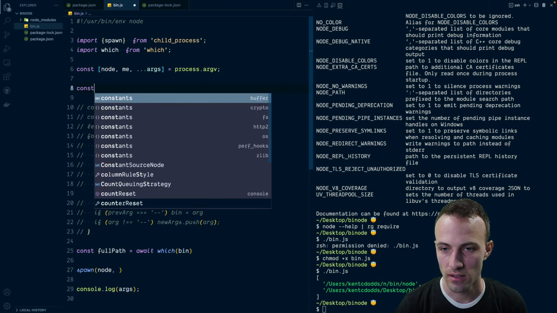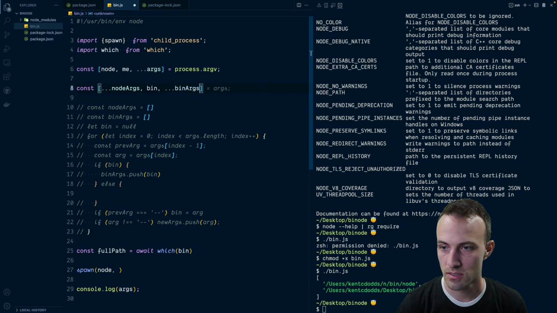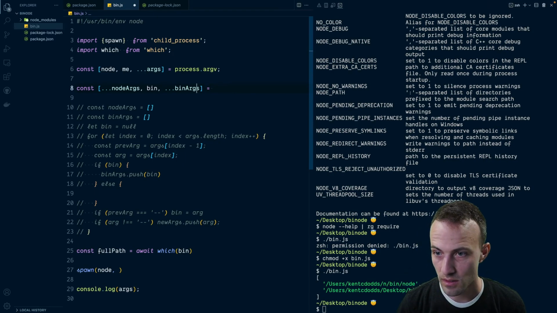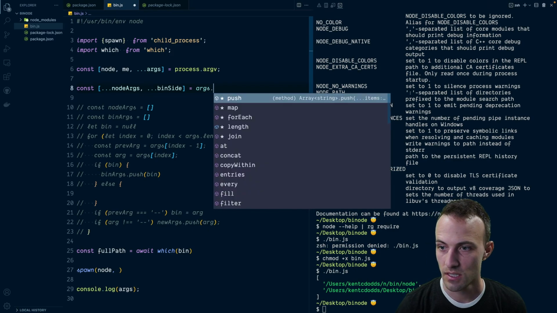So we're gonna say node args, bin and bin args, and this is gonna be, here actually let's do node side, or yeah, node args and bin side, and then we'll say args.